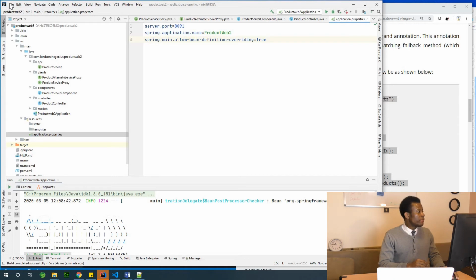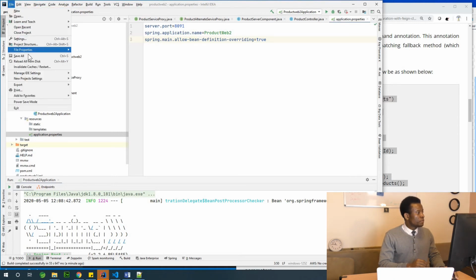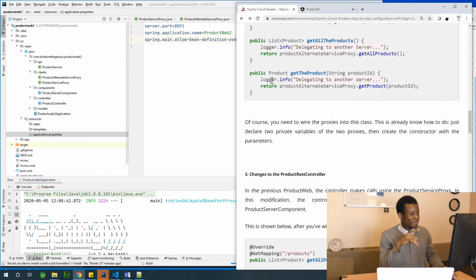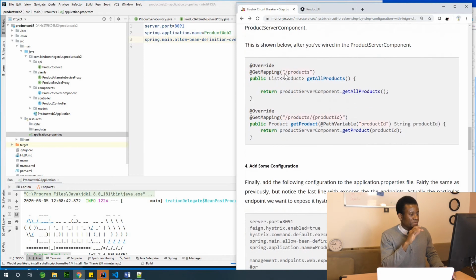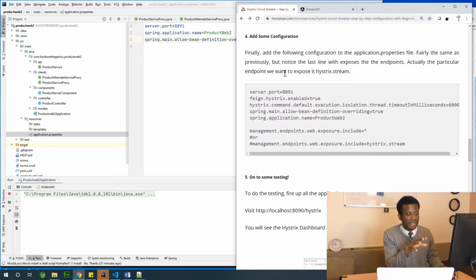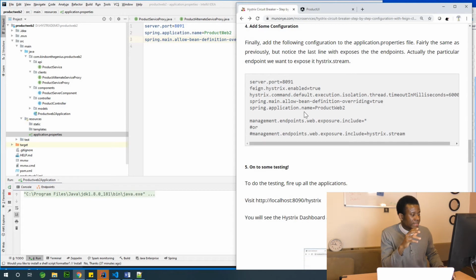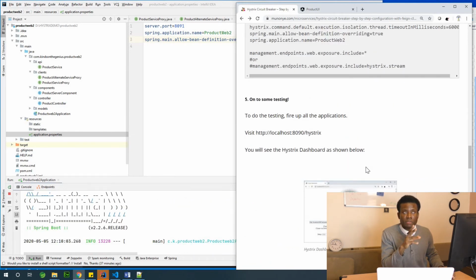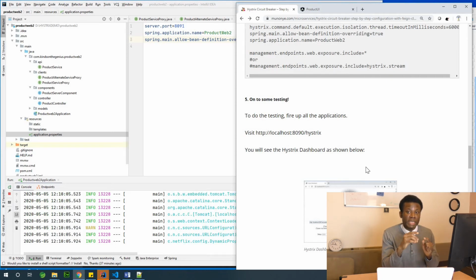So I'm going to save the file. One thing I'm not doing right is that I'm not looking at the step-by-step anymore, but for you, try to make sure you focus on looking at the step-by-step. Everything should be fine here. This configuration you need to actually add, and I've added a few of them. But let's just run the application to make sure it's working perfectly well. And then we have to talk about the Feign client. No, we are going to talk about the Hystrix Dashboard.